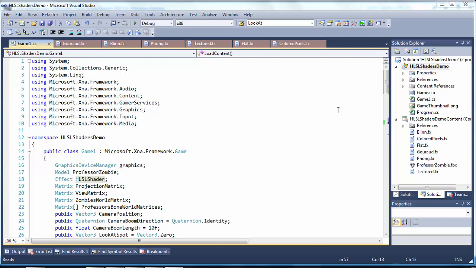Most of this is algorithm stuff that is actually the same in OpenGL, in GLSL, the OpenGL shader language, as it is in HLSL. But the difference between HLSL for XNA and HLSL for DirectX is pretty minuscule. The biggest difference is XNA doesn't go further.